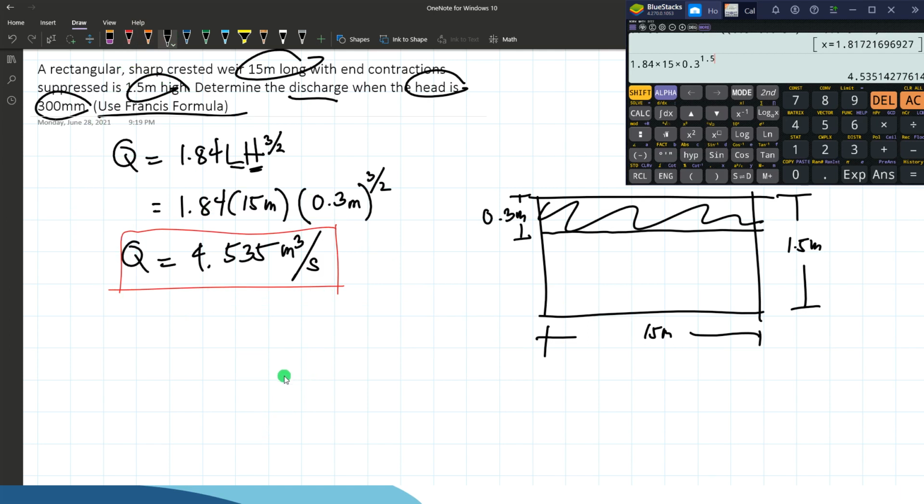So the weir factor 1.84, actually it has an equivalent unit. That's why we ended up with a unit for the discharge of cubic meter per second. So the unit here is in meter, raised to 3 halves. As you recall earlier, weir factor is a combination of 2/3 C square root of 2g. So this unit of time came from the square root of 2g unit.